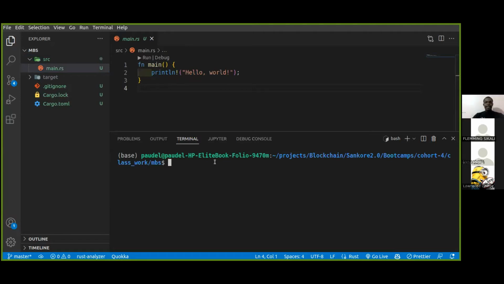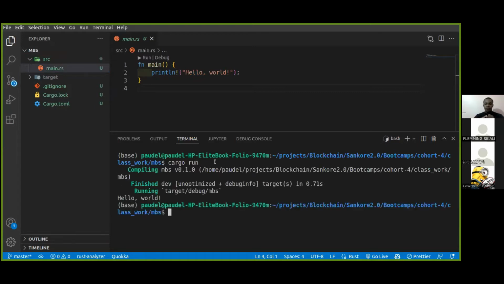Now, in Rust, instead of going through the process we went through previously without Cargo, where you remember we first of all compiled it down to a bytecode, then from there we executed it to actually see the output of the program, Cargo makes this easier by doing all that in one line of command. So if you do cargo run, this is going to first of all compile it down and execute the bytecode generated. So you realize that it is displaying hello world out of the box.